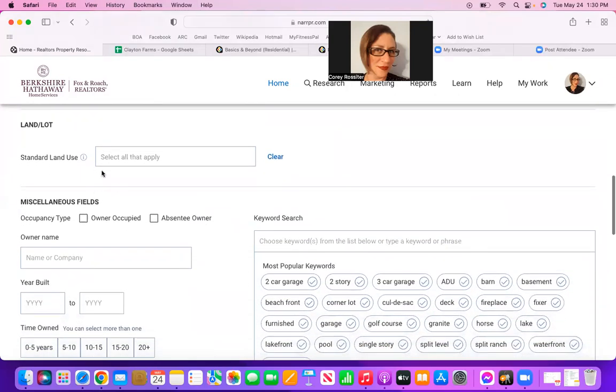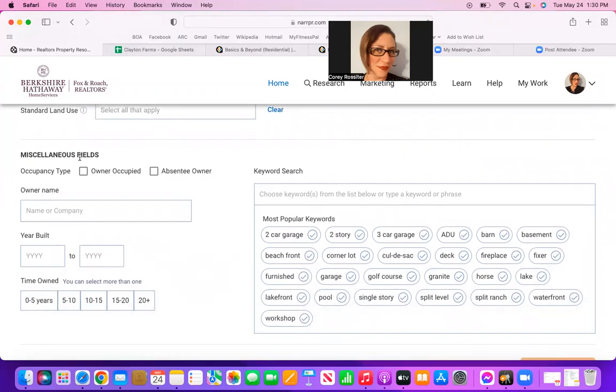You can search land by usage. So if you're looking, instead of single family homes, at lots or lands, you can actually limit what you're seeing by the usage allowed for that lot or land. And then you can choose under miscellaneous fields, occupancy type. So when this comes in handy is when you're researching a specific area, let's say a farm, and you want to make sure that you're only looking at homes where the owner is the occupant, right?